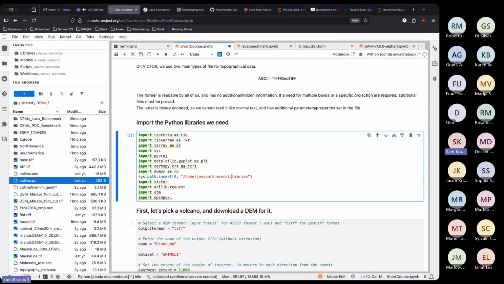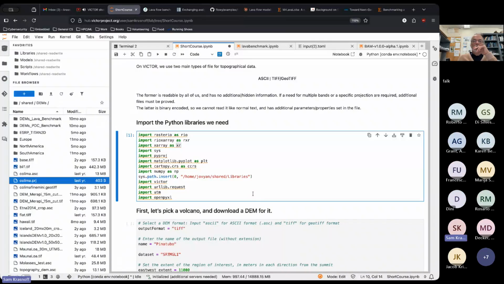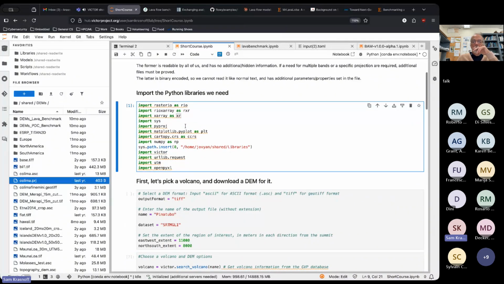This probably has about 24 functions, from plotting flows to pulling DEMs, which is what we're doing here, to some other quality of life things like converting resolution or standardizing it between two files. And you can take a look in the shared libraries directory if you want to look at the code itself.